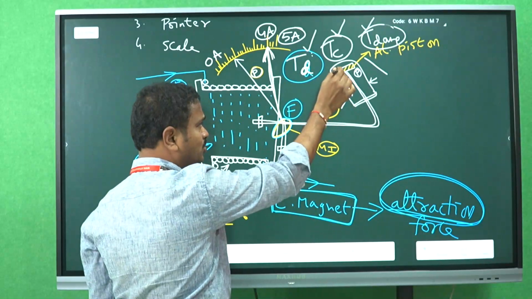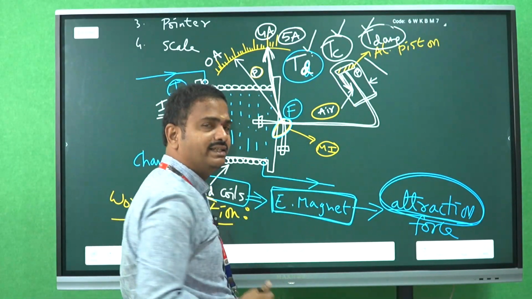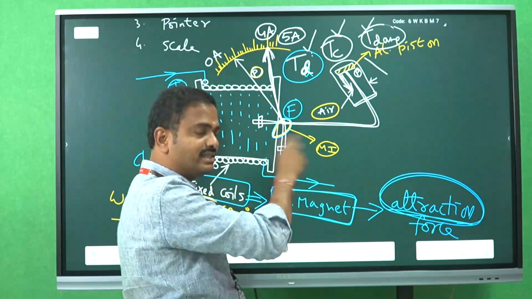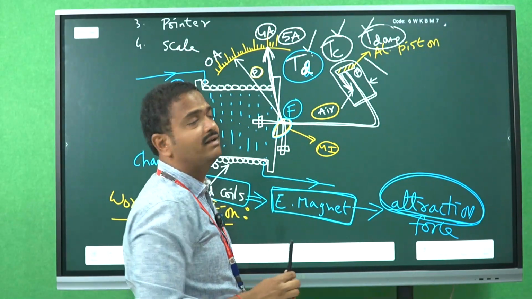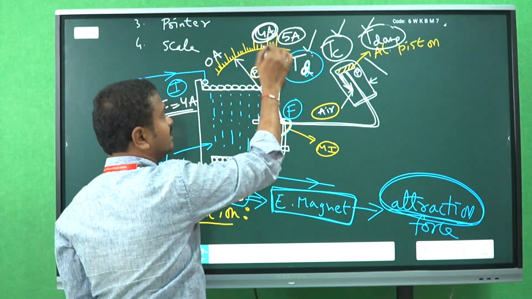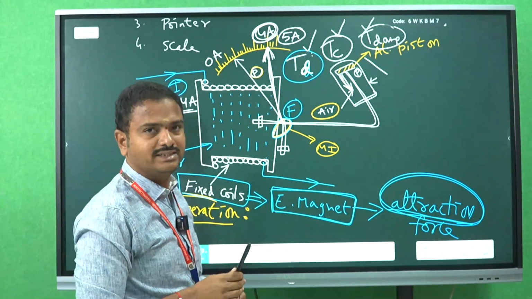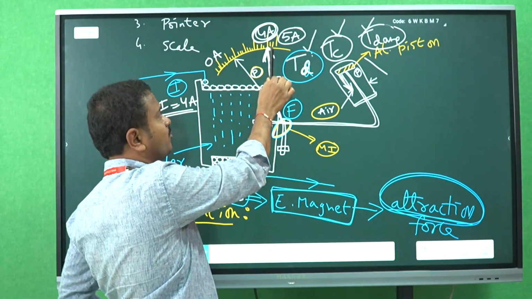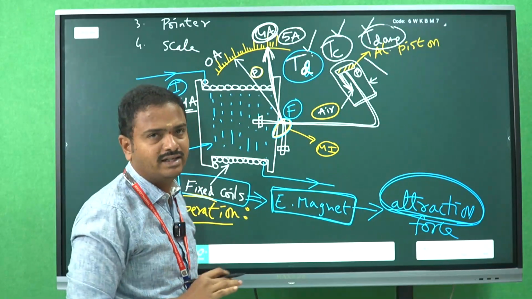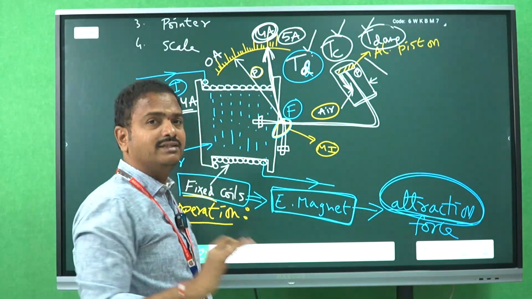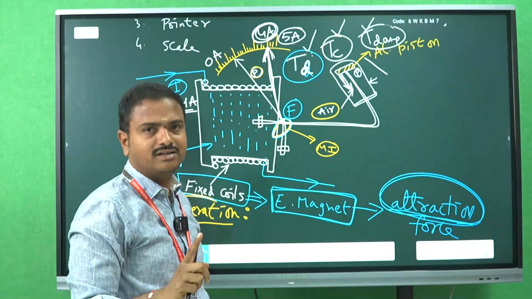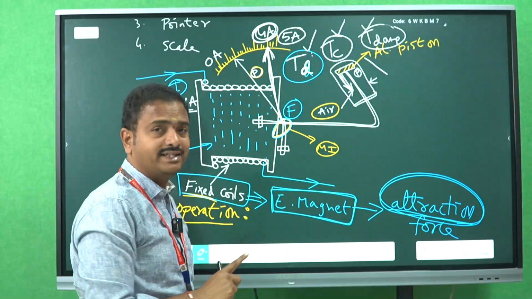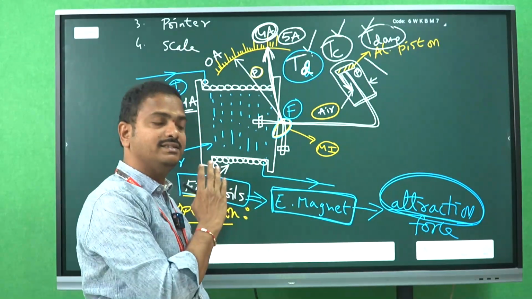So due to the increase in the air friction, the pointer does not move freely. That means the oscillations can be minimized at the final position. At the 4 amperes position, the pointer does not make any oscillations. Directly it gives from 0 to 4 amperes. That means the pointer stops at the 4 amperes reading sharply. Clear? So here we need 3 systems or 3 torques: deflecting torque, controlling torque, and damping torque. Clear?